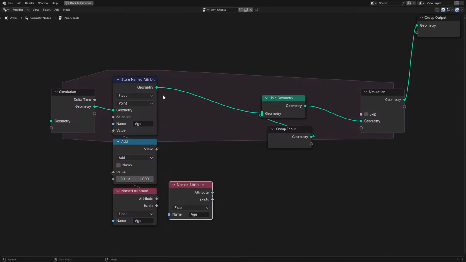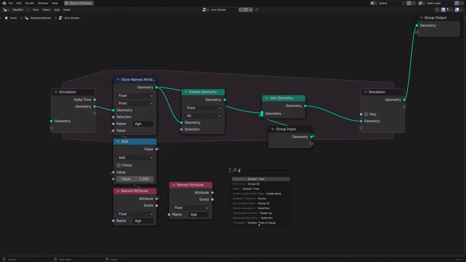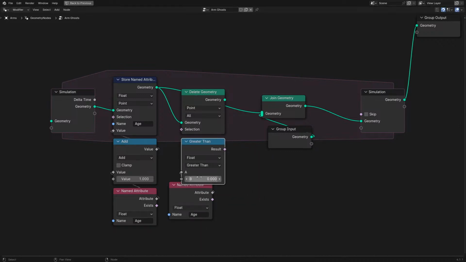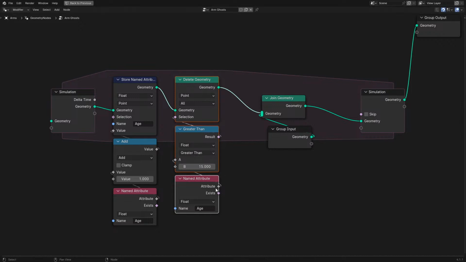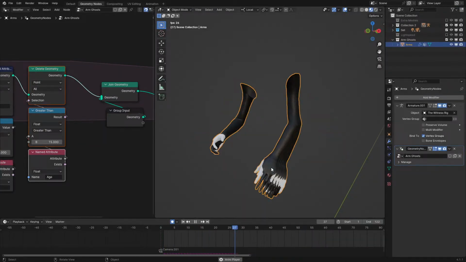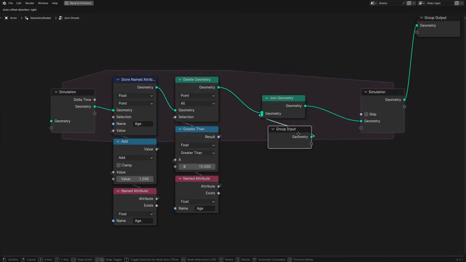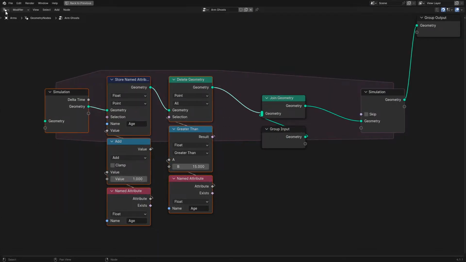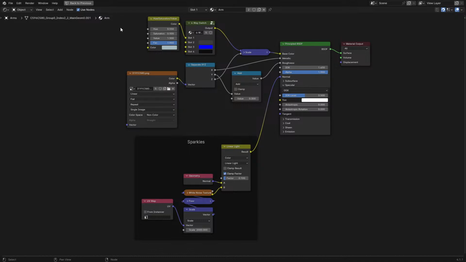And now we want to make it so that some will delete over time, so that, you know, it doesn't become super laggy. Again, I'm assuming if you're doing this in a game, games do this. There have been a few games that have this kind of ghosting effect on various characters, but I would assume all of this would be done on the GPU, so it's lightning fast. If you're moving a ton of pieces of geometry, you want to do that on the GPU, because the CPU does everything sequentially, and that is not fast. So here we should see that these will delete after 15 frames, which is pretty good. So, that's that part. Let's add in the shader bit before we start doing some other cool stuff.